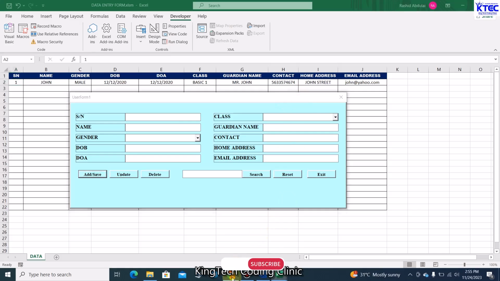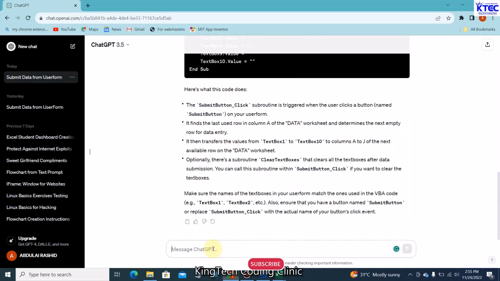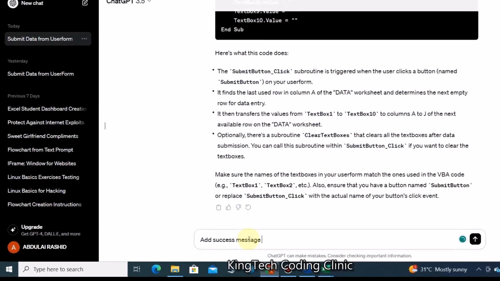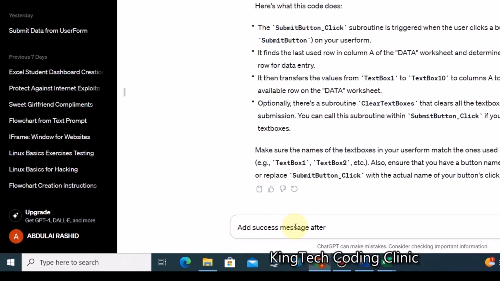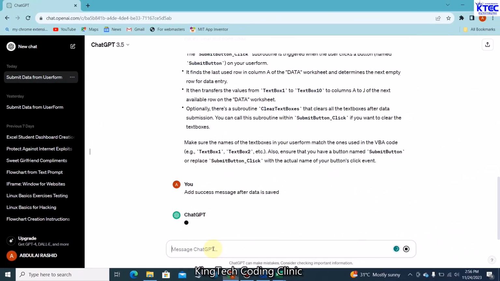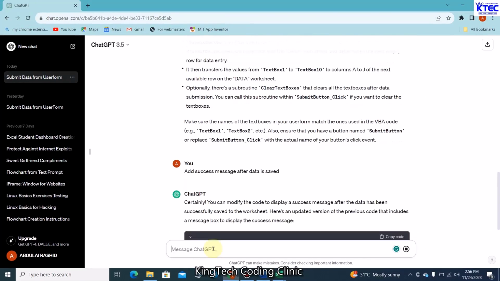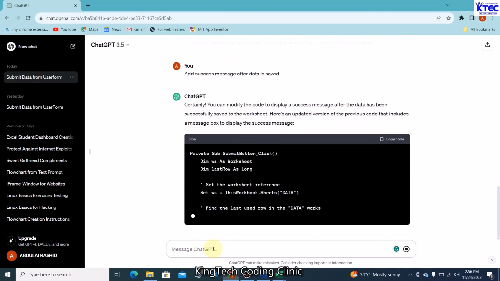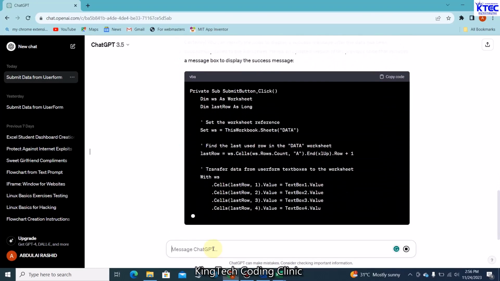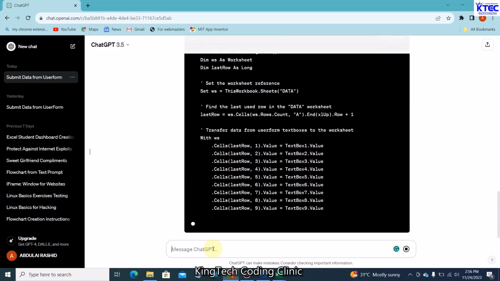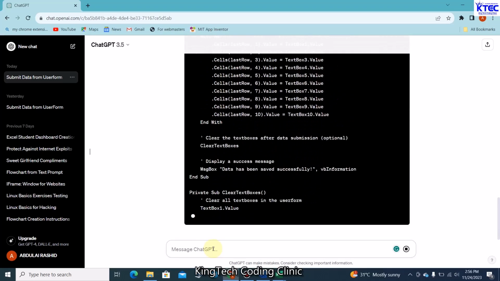So I'm going to go here and tell ChatGPT: add success message after data is saved. Press enter. It's going to regenerate the code and add that success message for me.